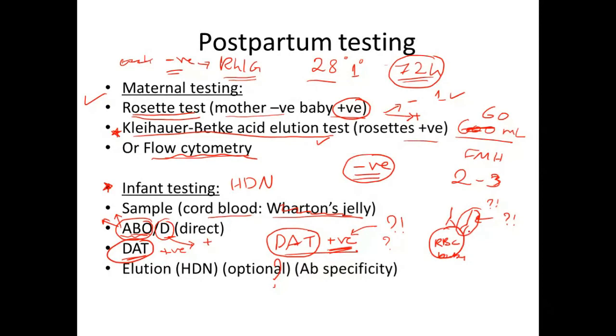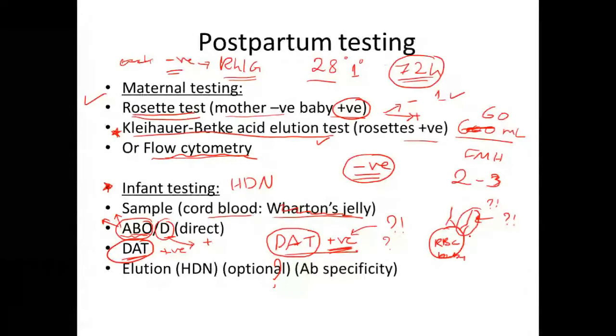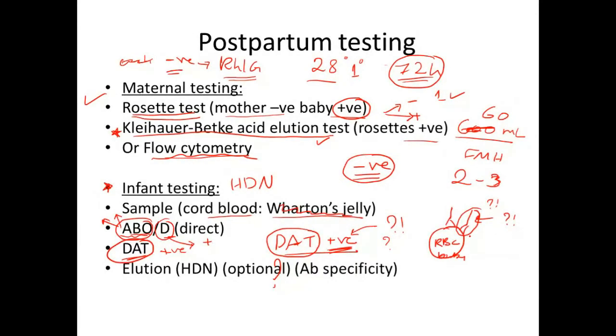What do I mean by elute the antibody? What do you think? What does elution mean? Antibody identification of the mother. Wash, separate. Excellent. To be specific, Aisha said separate. We can elute, or separate, or remove the antibody. We can elute or dissociate the antibody from the red blood cells. So we want this antibody to become free antibody. How can we achieve this?